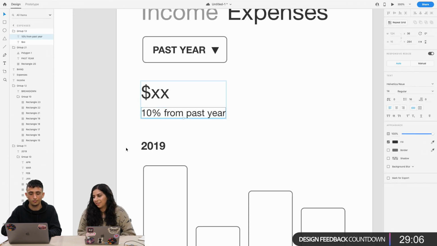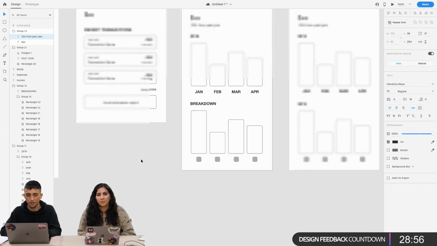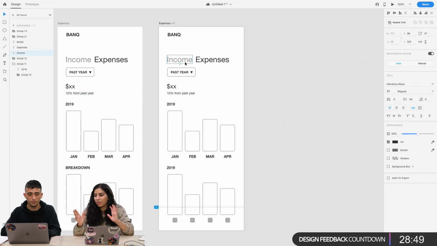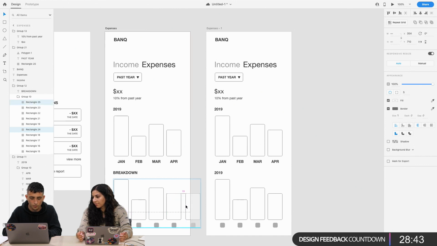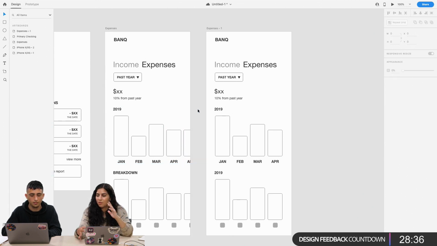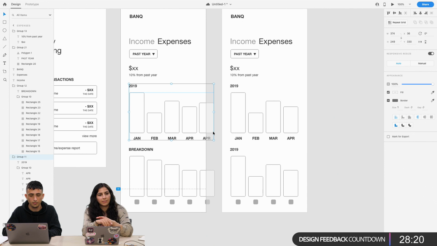So what does breakdown mean at the bottom? Breakdown would be the breakdown of the expenses, like travel, food, home, rent, just the breakdown of what you're spending your money on. The categories, yeah. I see you have 4 categories. How would you show just the most common? It would just scroll horizontally. Depending on what they buy, would the app know the category it goes into and place it in there? Yeah, it would make sense to make it descending, from the highest expenses to the lowest. Cool. Yeah, that would be cool to do the dragging thing.